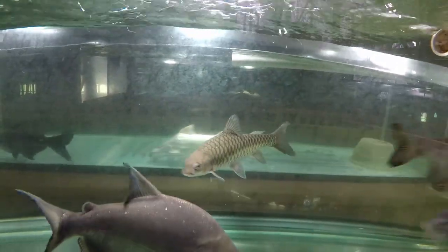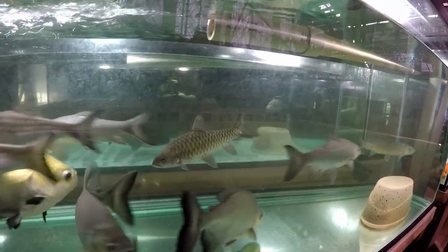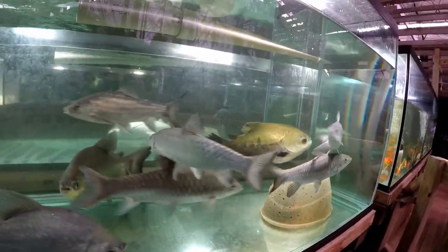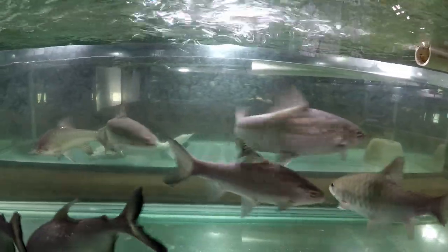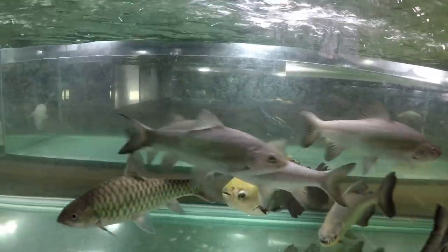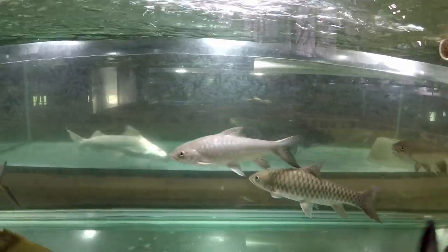The bigger one with darker scales is probably Malabaricus, it looks like our bigger adult. The two smallest are the Tambroidis, and the other one doesn't look like Malabaricus — they both look more like Doronensis. When you buy a little Mahseer, I usually find the ID information is not always reliable. Mahseer taxonomy is in shambles; it's confusing, unclear, and scientists need much time and effort to clear it up.